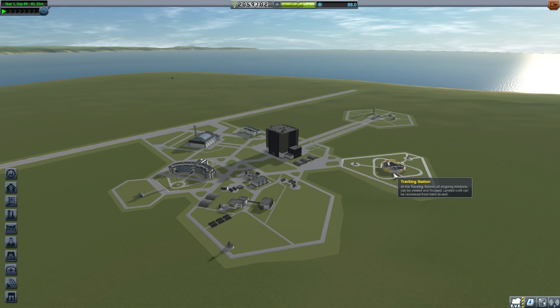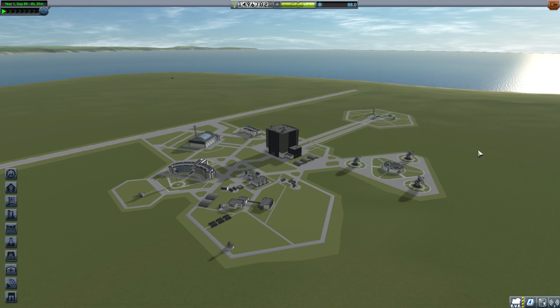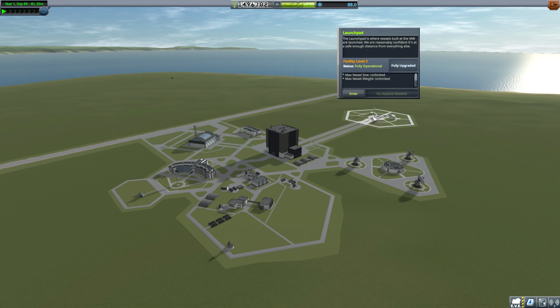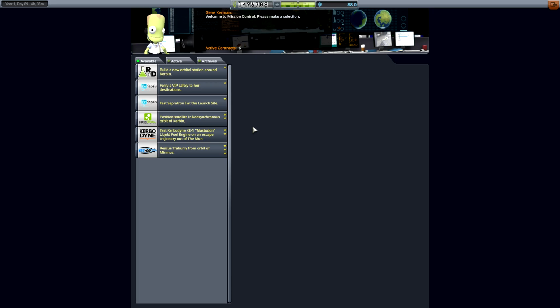Mission control, I can get unlimited contracts for some pocket change. I'll do that. Tracking station, let's go ahead and upgrade that. I don't necessarily need it at the moment, but we will need it soon. Got that fully upgraded. We can upgrade this to get custom action groups. We'll wait on that.